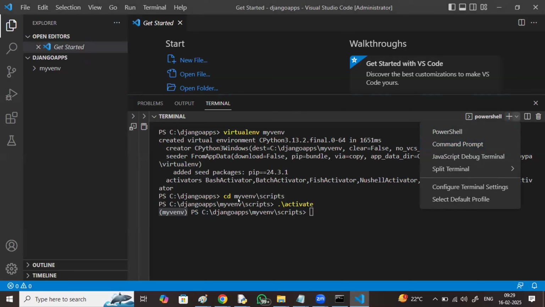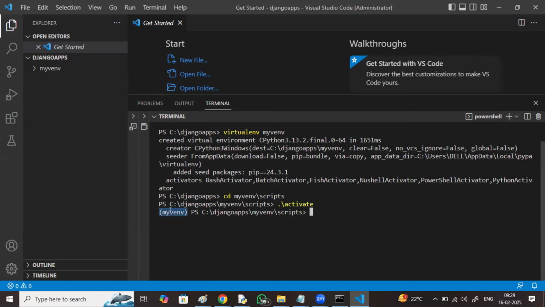In that, again cd my virtual environment scripts, and work with command prompt. Say change your directory to my virtual environment scripts and say activate. Now you got it. Yeah, let me check.